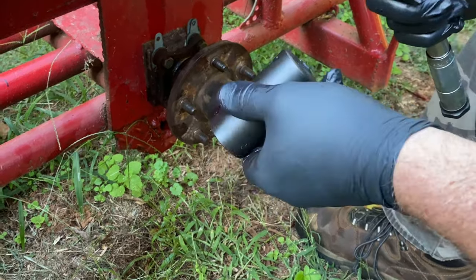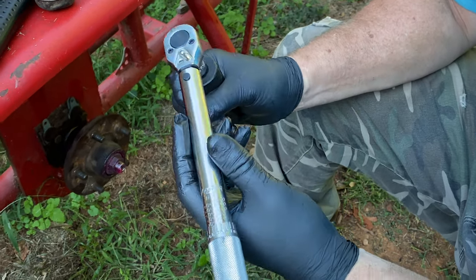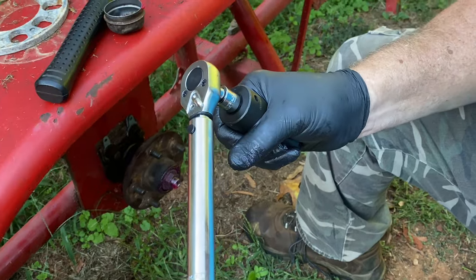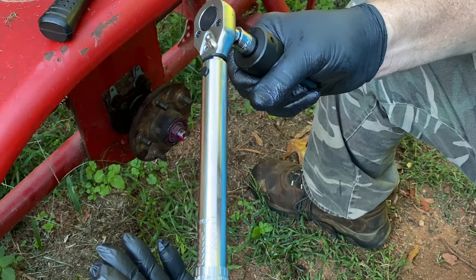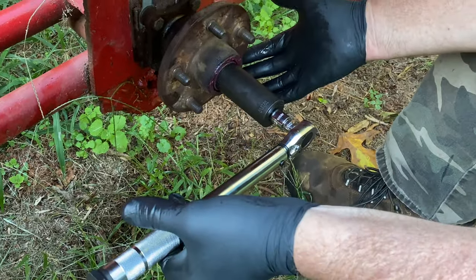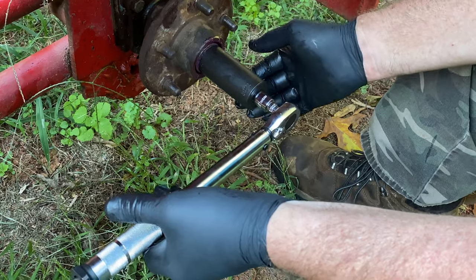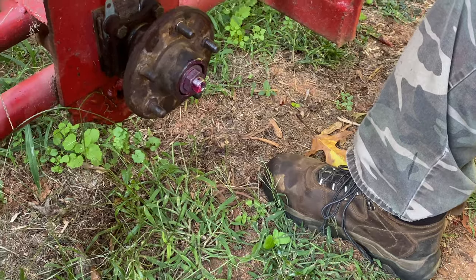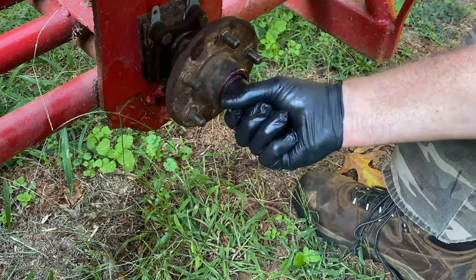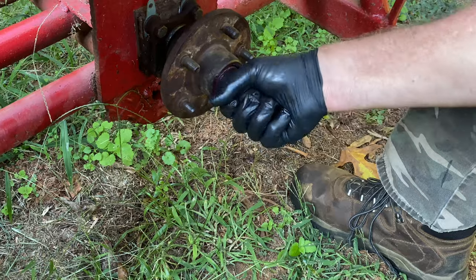I looked up the spec for this and it comes out to about 24 inch pounds. What I have here is an inch-pound torque wrench already set at 24 inch pounds. I just want to show what this feels like - I'm holding this socket with my hand and you hear that click. It ain't very much, guys - that's not very much torque. So I'm going to loosen this by hand, get it just a little bit loose, and now I'm going to torque it with the wrench. You hear it stop right there. Let me back up, spin it, and right there is about where it's at. Let's see what that feels like with my feel that I've acquired over many years of being a mechanic - that's about right there, about 25 inch pounds.